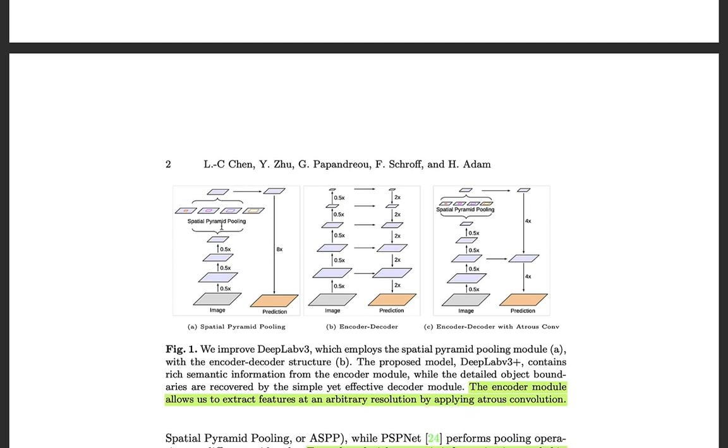By doing that, we're capturing the multi-scale information from our feature map that resulted from this last layer. What we do after that is upsample all of the aggregated feature maps in one move to output the mask that we're intending to get from the network.